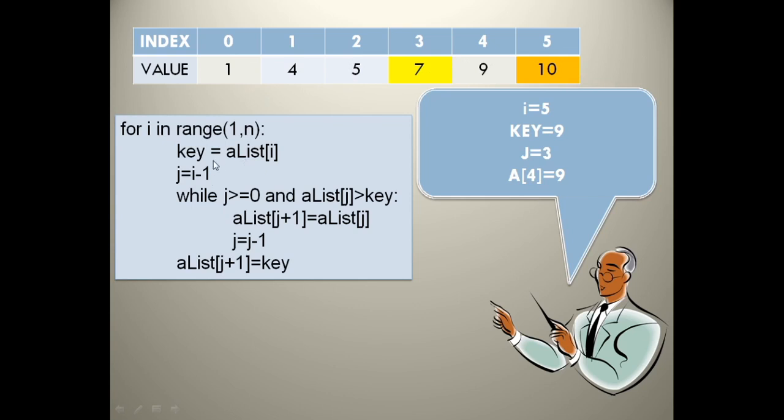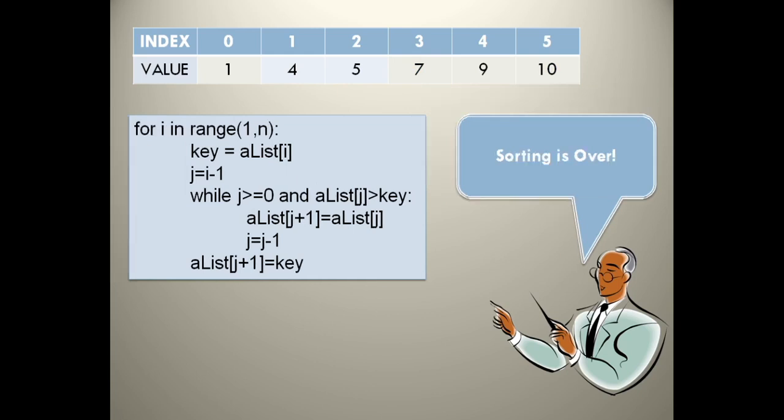First element will be kept as a key. Then your comparison begins. Second element will be taken as a key, because that is the first element of the unsorted part, and the value of J and the respective elements are compared. Accordingly the elements are inserted in their appropriate place. Now when I is 6, 6 is not less than 6, false, it comes out of the for loop. So you have to repeatedly see when it will come out of the while loop and the for loop.